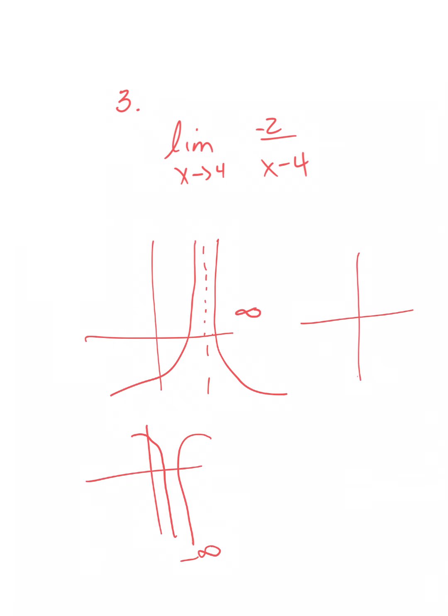And if one is headed up and the other one is headed down, it is no limit. Those are your answers. Okay? So the only time it's a number is when that numerator cancels and gets rid of the problem in the basement. But if not, you can stick it in the calculator and see where the graph goes around that number.